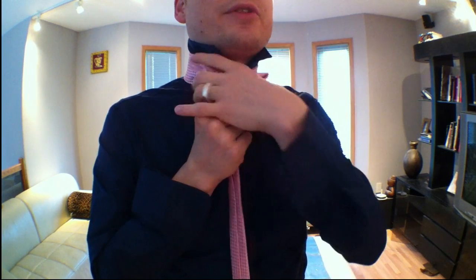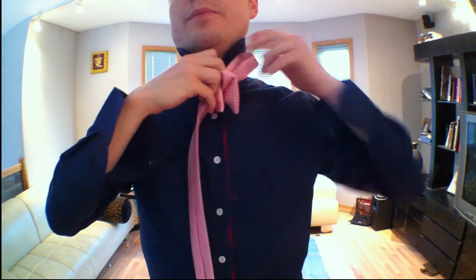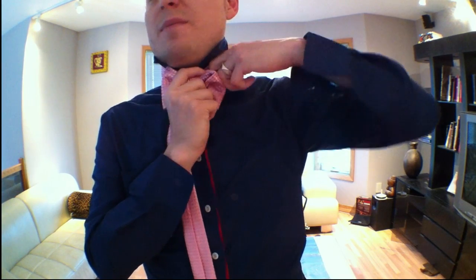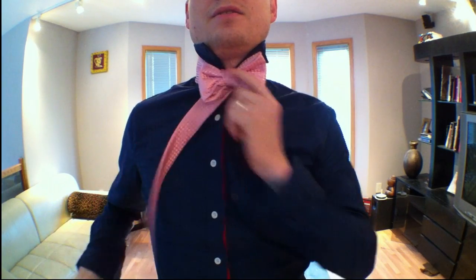Now take both sides and pinch it forward. It's going to be very stiff because it's much thicker than normal, so you have to work the muscle a little bit more. Find a little hole and stick the little end in there. At this point, it doesn't matter how the little end goes in because it's not important. Pull it out, but not all the way — just pull it out a little bit, I've got it dangling right here. Now you're taking the front end of the back little end — that's where you pull. I'm going to hold the middle and pull hard, because you want this little part to get as thin as possible. When the little end is sticking out too much, use this side to pull that back in.